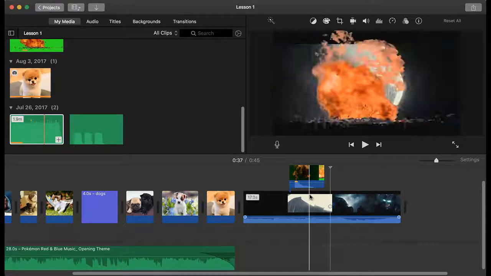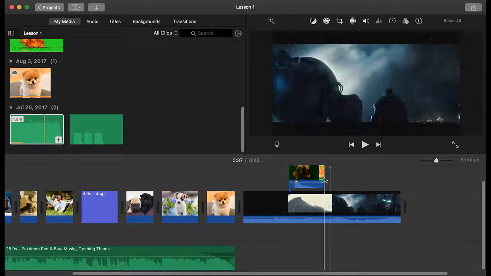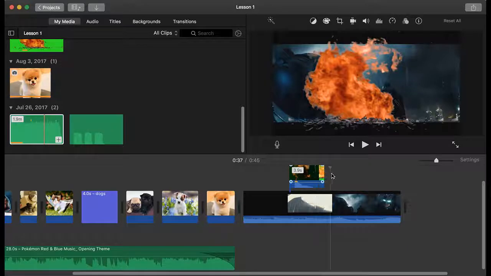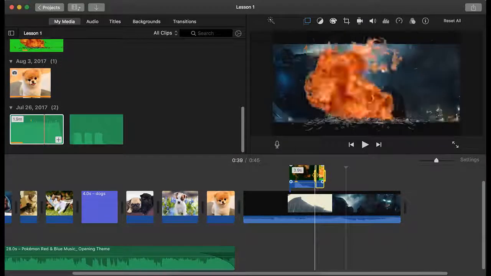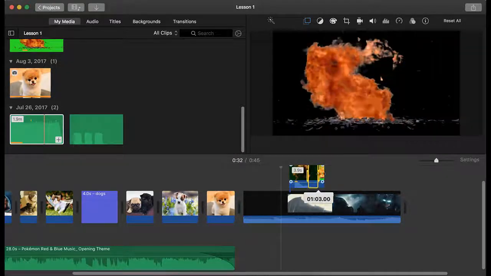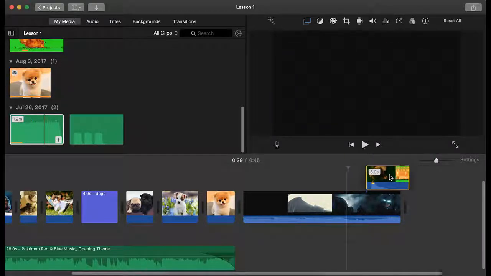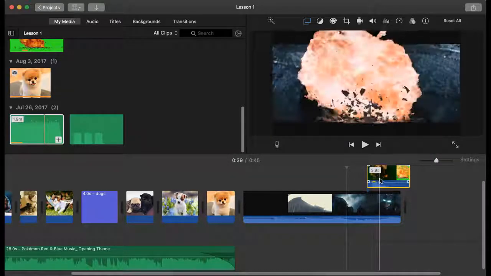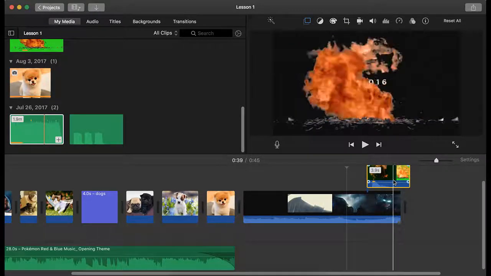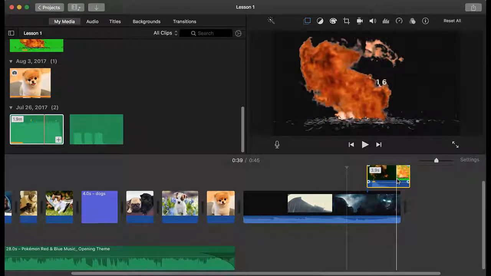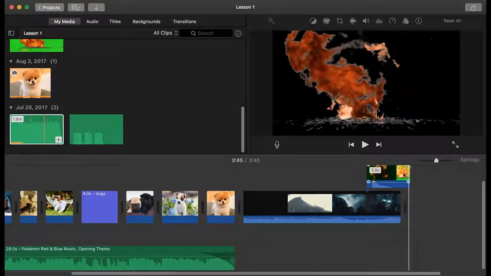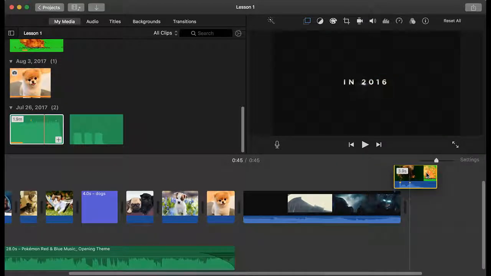I think it's better than what I thought, but I'm not a big fan of how it just ends like that. But we're working with what we got, so I'm going to drag this over here, and I just wanted it to play right when the year appears. So something like that.